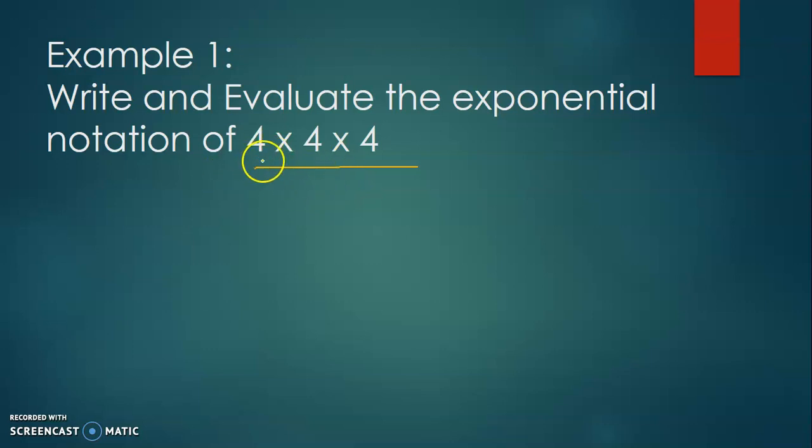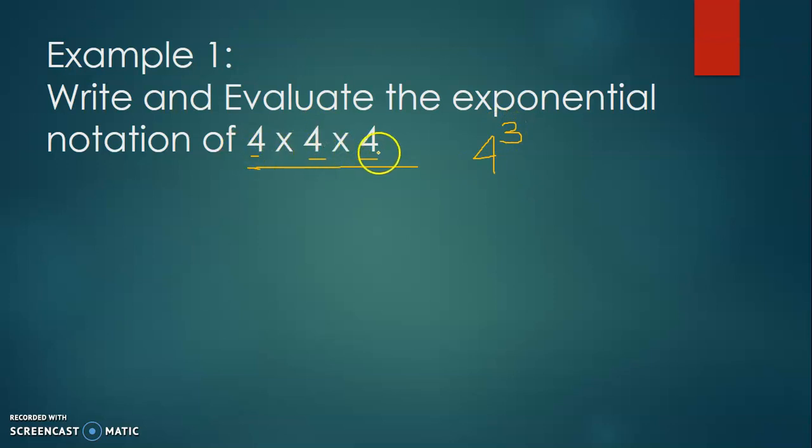So, katulad ng sinabi ko, ito kasi expanded form. Sa expanded form, ang makikita mo lang dyan ay ang base lang. So, ibig sabihin, in exponential notation, the base is 4. Yun lang nakikita mo dito sa expanded form niya. Okay. Eh, sir, paano ko malalaman kung ano ang exponent? Bibilangin mo lang kung ilang beses nakasulat ang ating base. Since yan ay 3, 1, 2, 3 beses nakasulat, ibig sabihin, the exponential notation is 4 to the power of 3.